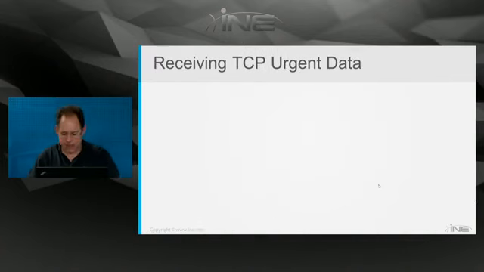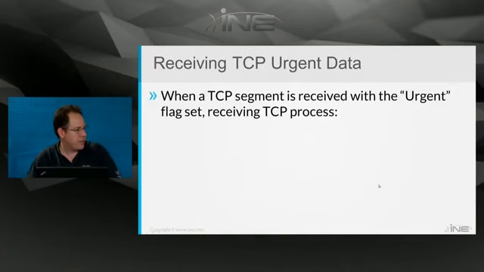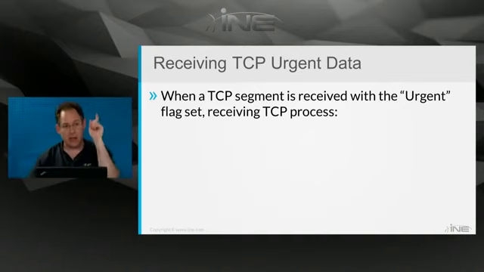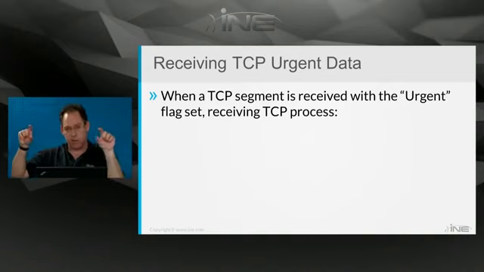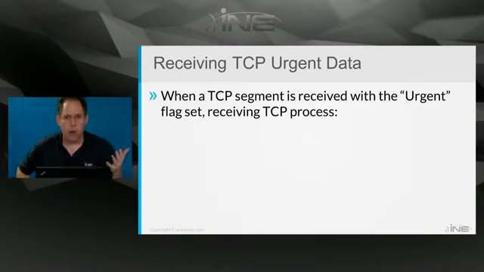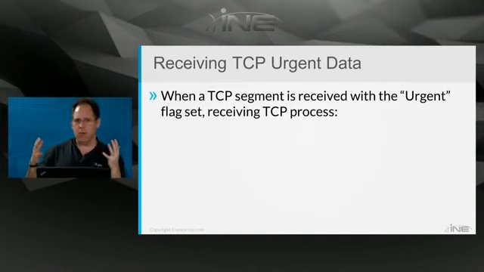So let's just take a look at this. Now, this is the other thing that sort of took me by surprise. So now I send out this segment, it's got that urgent bit set, it's got the urgent pointer set showing where the urgent data ends. What happens when the receiving device gets that? I actually read some articles which were wrong, which said, okay, here's what happens.